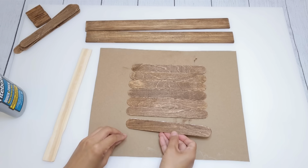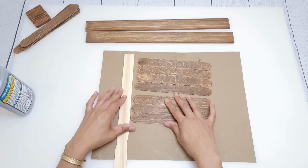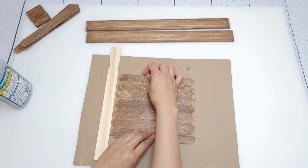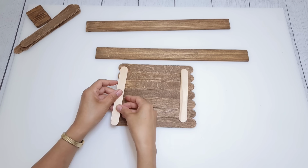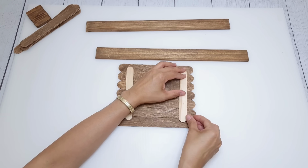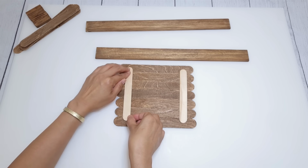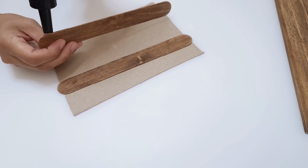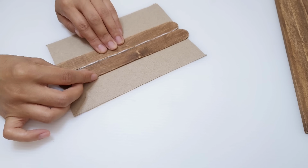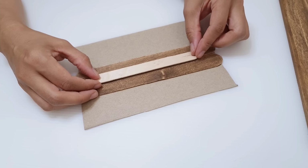Next, I glue 7 of the craft sticks together side by side. I'm using Titebond multi-surface glue, which works wonderfully on wood, and it dries pretty fast. But this is optional because I will be securing it with jumbo craft sticks. I just find that it looks a little more well put together when I use glue. Then I take 2 more craft sticks and glue them together, and then I secure it with another jumbo size craft stick.